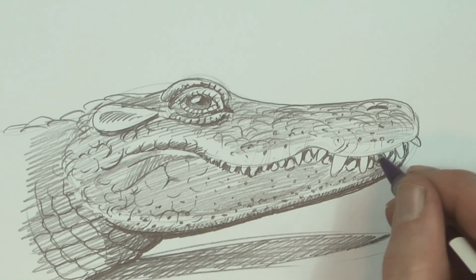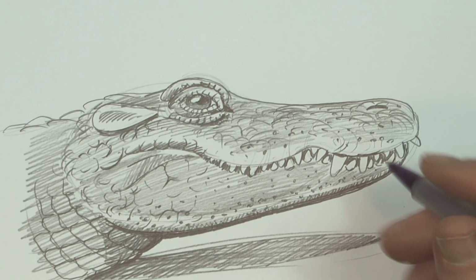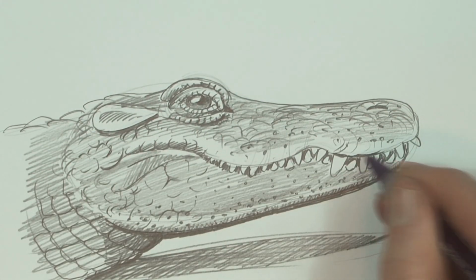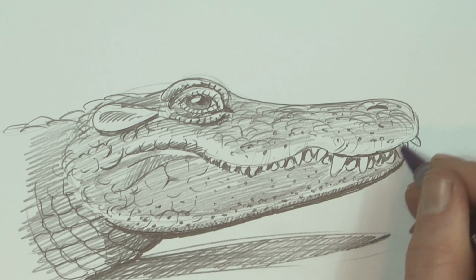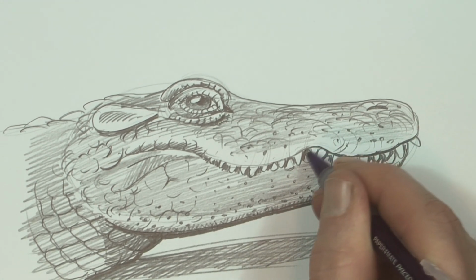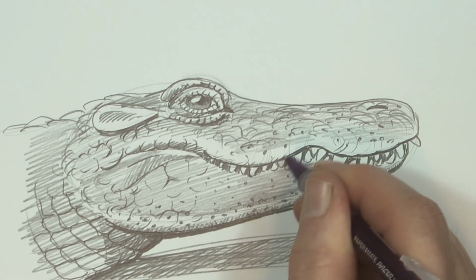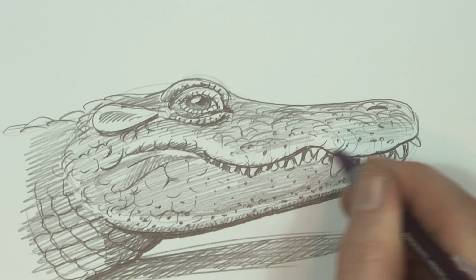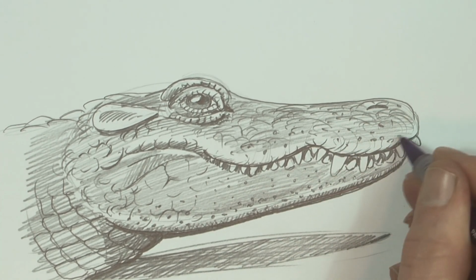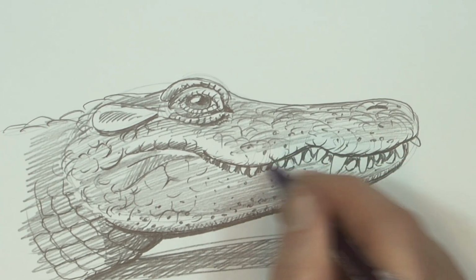Now also here, it's one of those little tricks, you know, if you're going to have a line, if there's light coming down underneath that, the underneath lines, the bottom lines, are always just that bit heavier. So I'm going to darken in along the top lip here a bit too. I'll just do the occasional curve up like that. So it heavies that line or gives it some weight, but it also makes it look a little bit like scales, like texture.